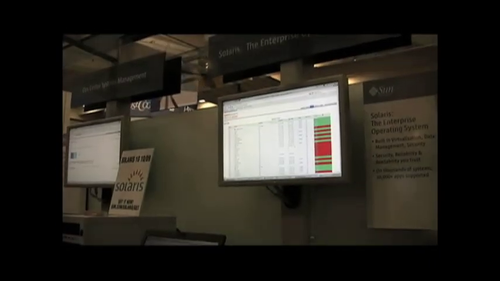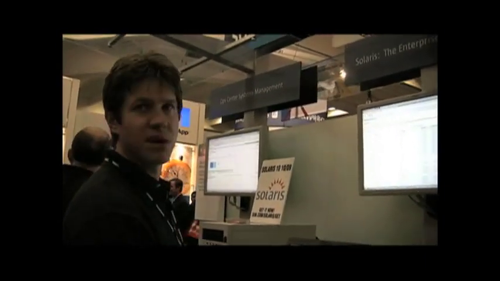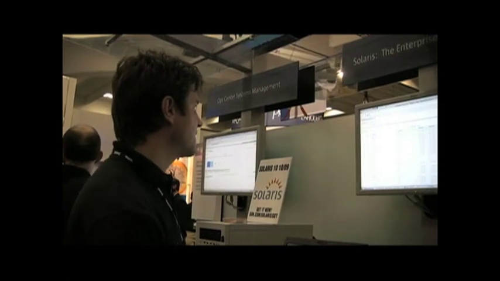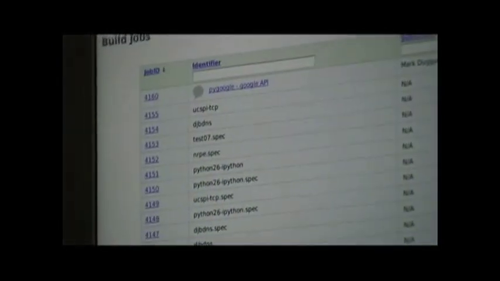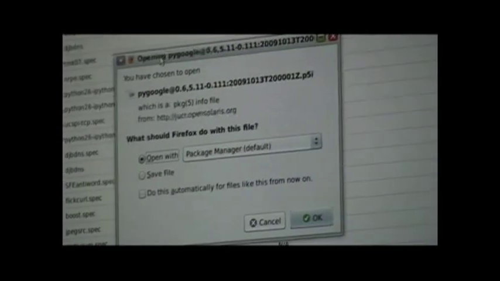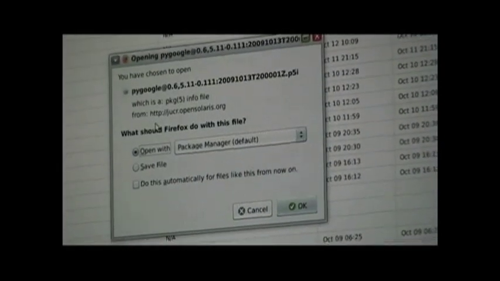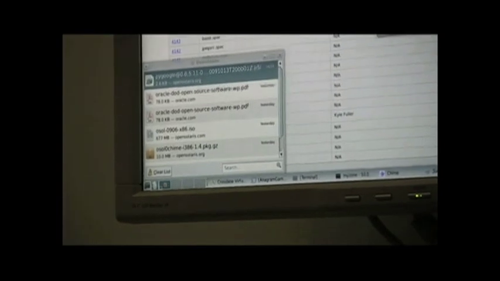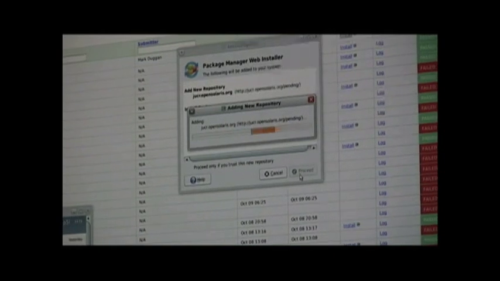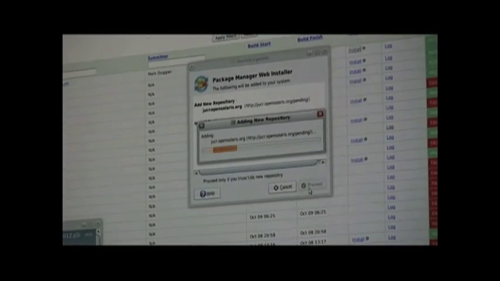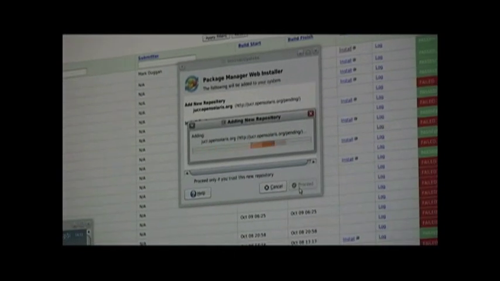With the package manager, we've got a web association that allows you to install the package directly from the Source Juicer. If I go up to this one, UC SPI-TCP, I can just click on the install button. Once it's successfully gone, it opens up the file dialog and asks what you want to do with this, and we point it at the package manager. The package manager then tells you there's a new repository to be added, the pending repository. I can click on proceed, and it'll associate the new repository to your setup and install the package. So it's really, really straightforward.